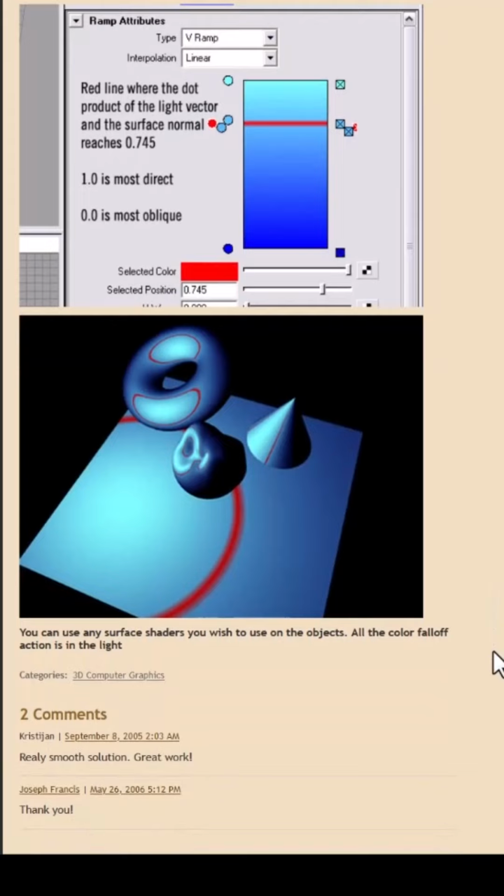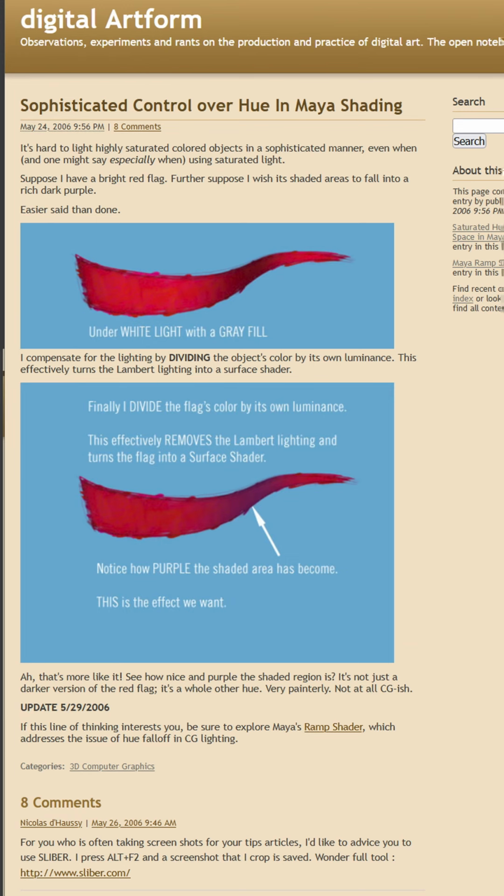I don't know if people are already doing this in other areas, but of course you can just do it with another light that fills in the shadows. That's the usual way of doing something like that. But it seemed interesting to actually control the way the light changes hue when it falls off in luminosity.